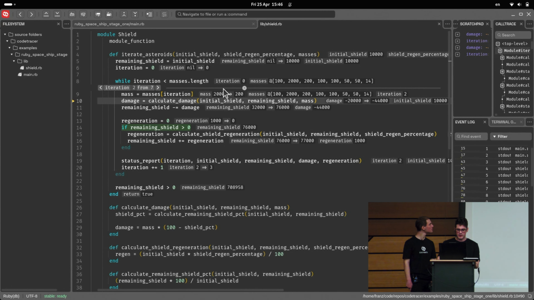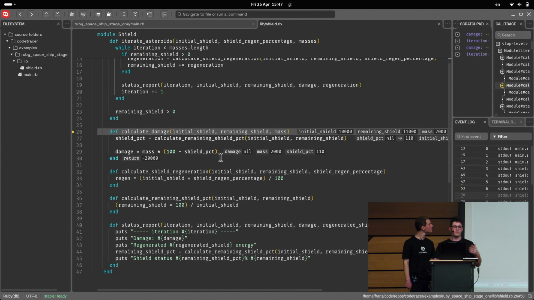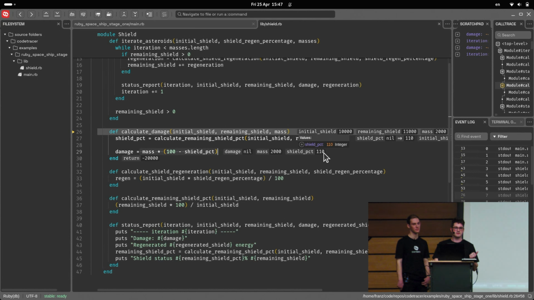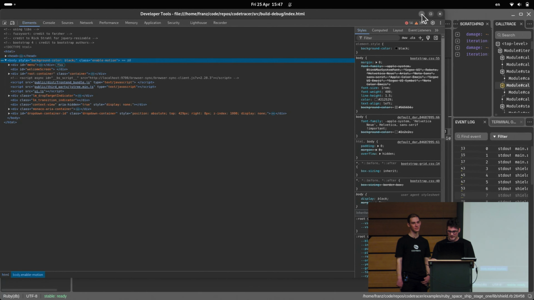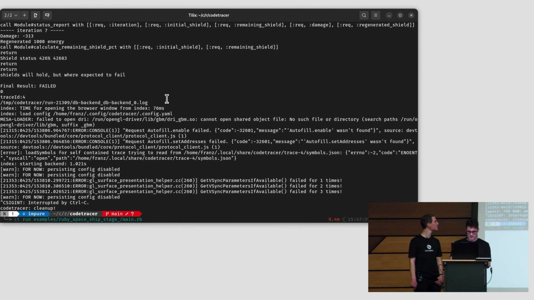Let's jump back to this line. And now we are again in the calculate damage function, but now from the second iteration of the loop. And here we can see that the same calculation returns a weird number again, because the shield has surpassed 100% during the execution. So now a developer like me would say, okay, I know what's wrong, let's fix it. And through the power of editing, I'll just load up the next iteration of this presentation, where we have fixed just those issues.